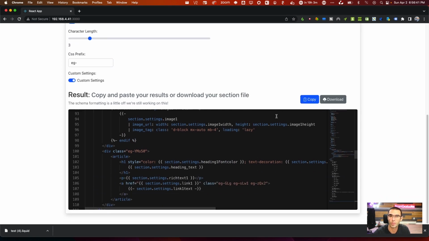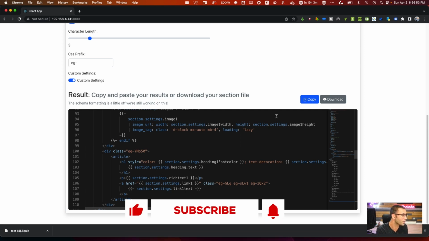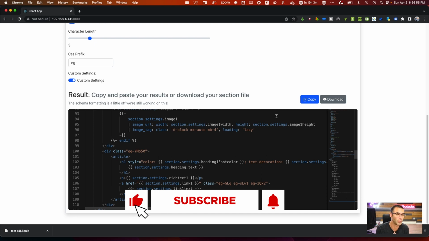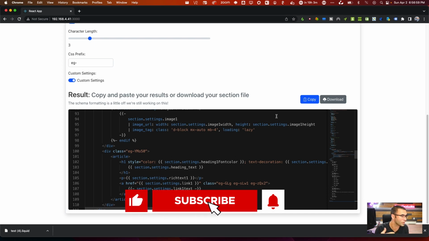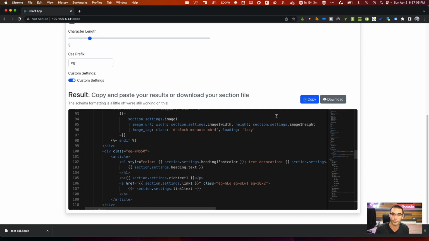It allows you to really convert and rapidly work on client work for yourself, or maybe for your own store. Maybe you know HTML, but you don't know Liquid, and this tool is here for that. It's not publicly available yet. I'm debating if I'm going to make it a paid service or if it's going to be something that you can just go to html2liquid.com, which I do own that domain, so that's where it's going to be. Just not live yet. I'm still testing it.